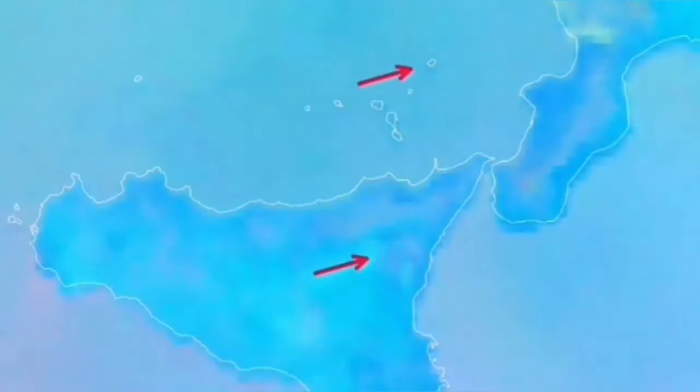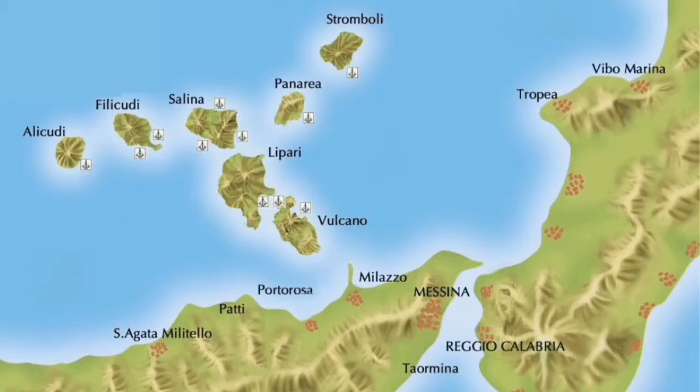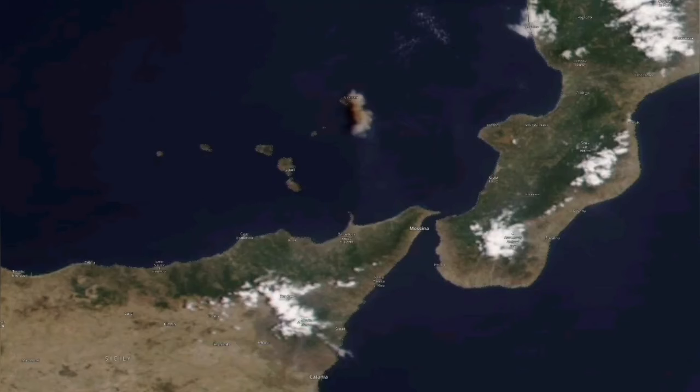And from the satellite images, we can see that this is the island of Sicily, where we have the Etna, and to the north of it is Stromboli. This is the map I'm showing you, and you can see the cloud due to the pyroclastic movement coming from the direction of the summit of Stromboli. I zoom in on that so you can see it better.